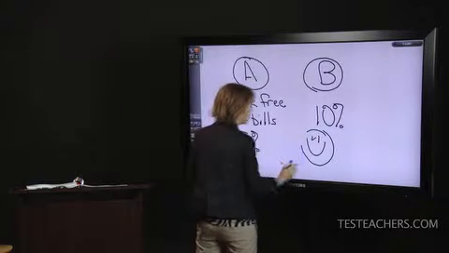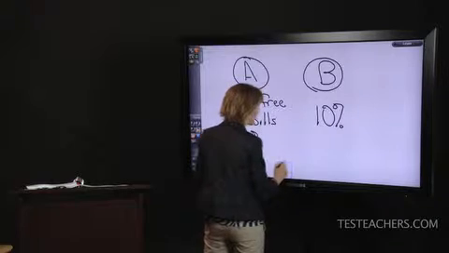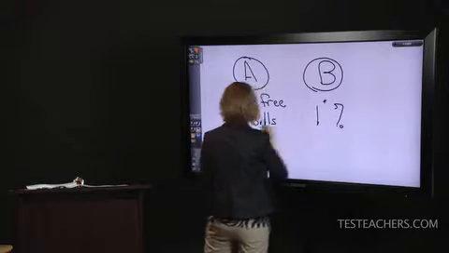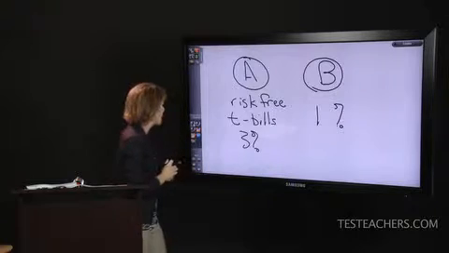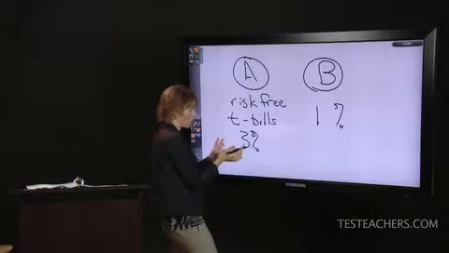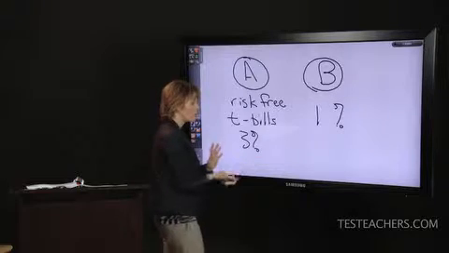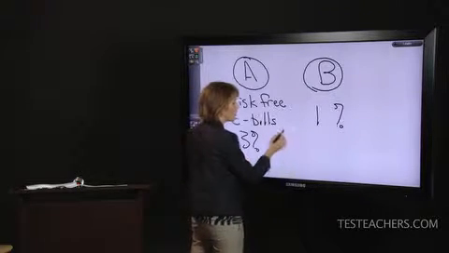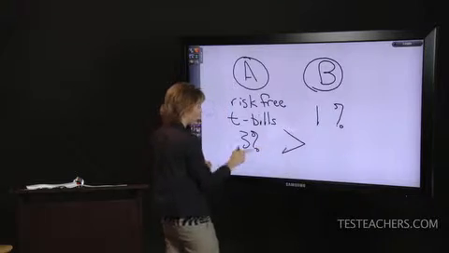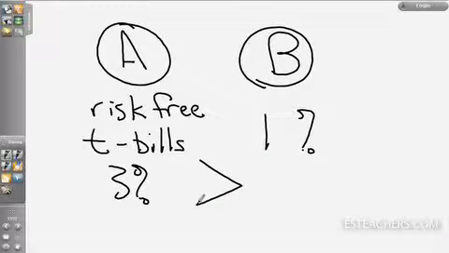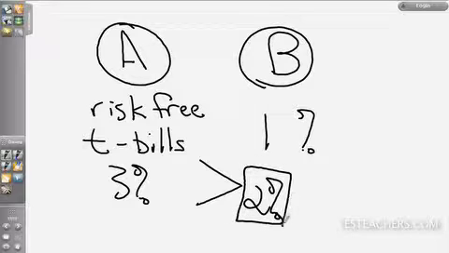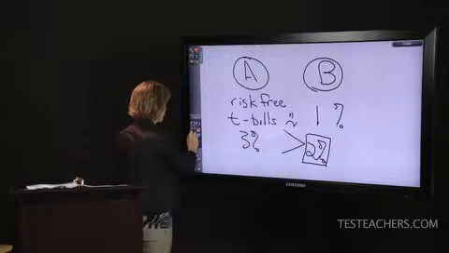If, however, the path that you chose, the riskier path, yielded you a rate of return of 1% instead of the 3% that you could have earned if you had gone the risk-free way. So if your rate of return on the riskier path yielded you less than the risk-free return, your opportunity cost is what you missed out on. It's the 2%. So here you lost, you're not so happy. It's the 2% that you could have earned had you put your money into the risk-free return.